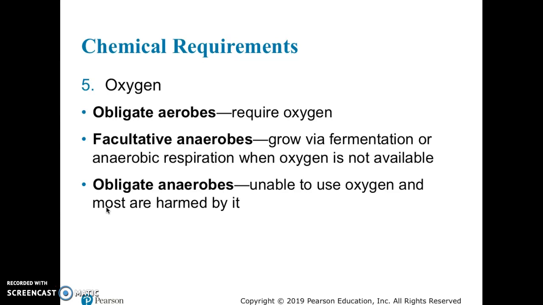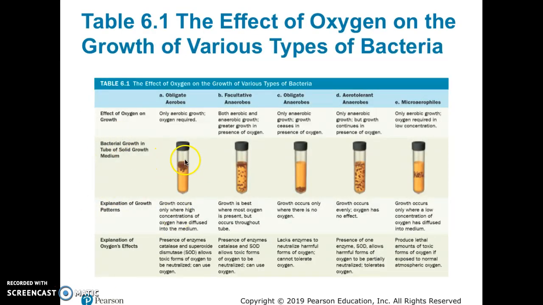Let's look at how these different types of microbes would grow in a lab setting. If you grow microbes in a broth, there's not very much oxygen down in the liquid — oxygen is in the air above it. Some of you actually saw these patterns in lab when you grew organisms from environmental swab samples in culture tubes with broth. If it's an obligate aerobe, it has to have oxygen to survive, so it only grows on the surface as a floating film. It cannot survive down in the broth where there's not enough oxygen.